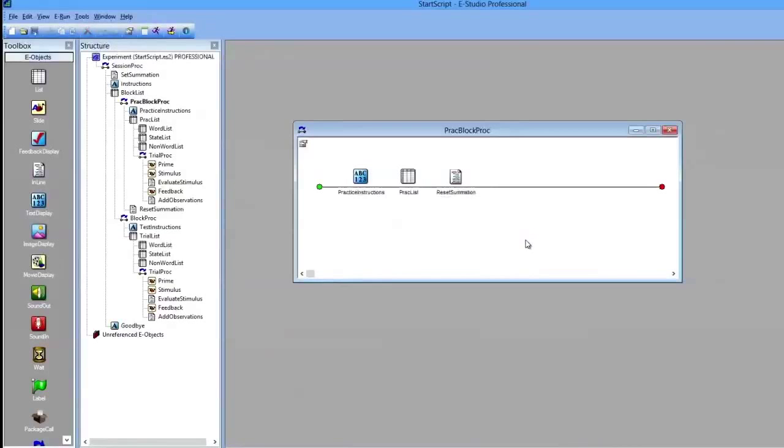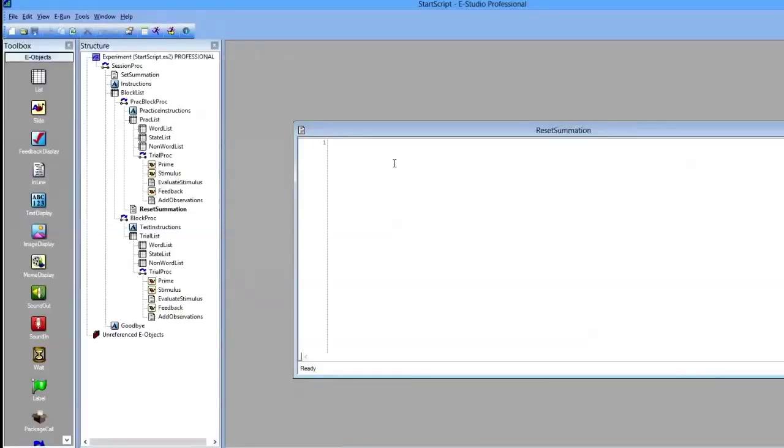And you'll notice that that did not go here on the actual trial procedure. This is something that we only need to set in the practice because we're not really collecting data for the practice run, so we're just going to reset the summation so it's ready for the actual test portion where it's collecting data. So I'm going to type in total accuracy dot reset, and what that does is just exactly what the script is written as. It's resetting the total accuracy to 0 so that it can be collected correctly for the test.